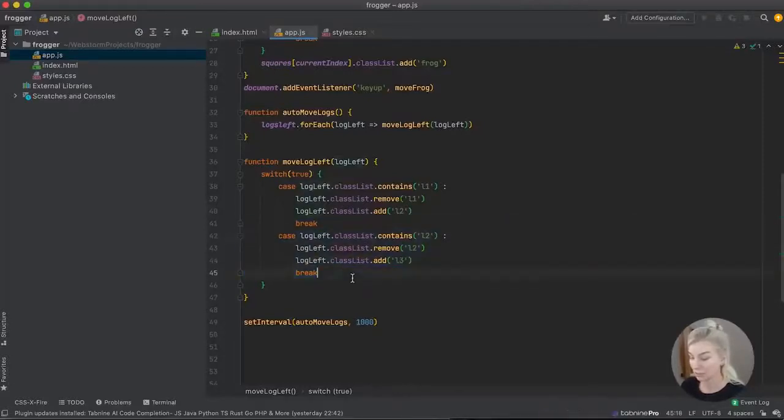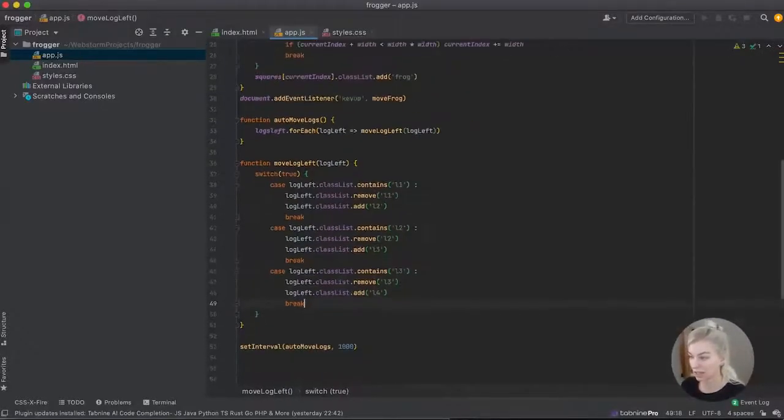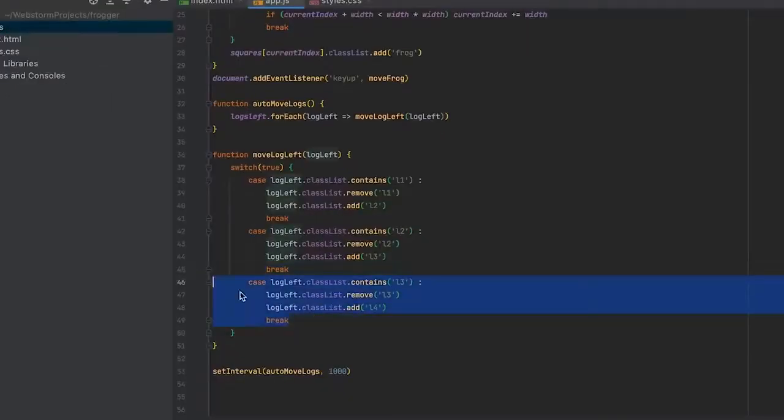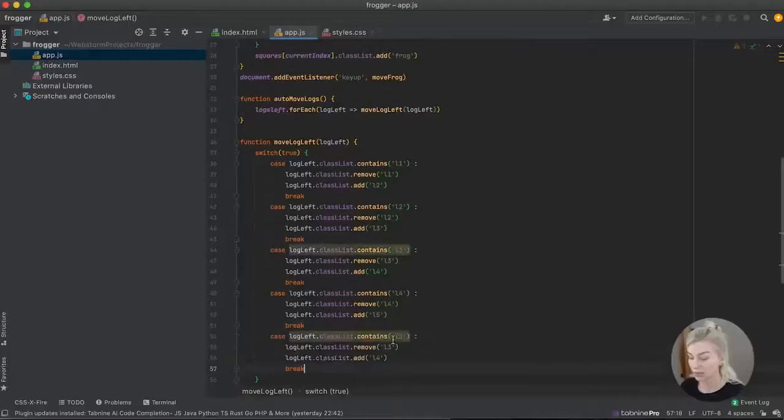And same for L3. If it contains L3, remove L3 and add L4. And we need to do two more, sorry. If it contains L4, remove L4 and add L5. And of course, if it contains L5, remove L5 and add L1.